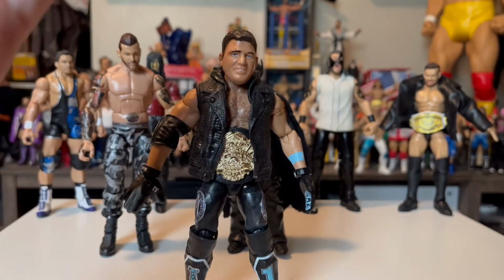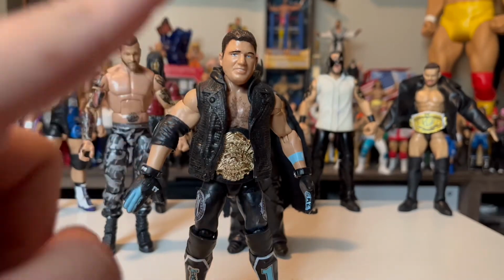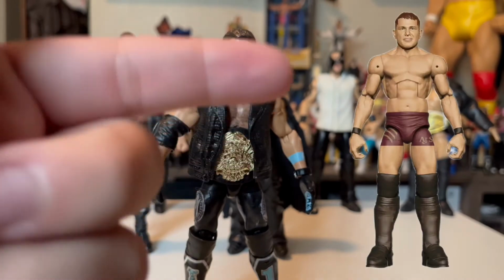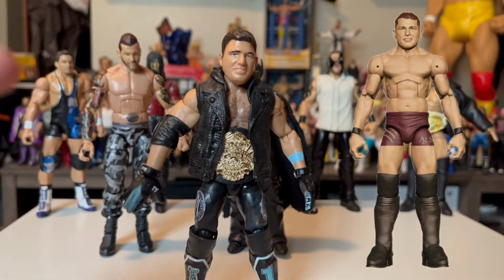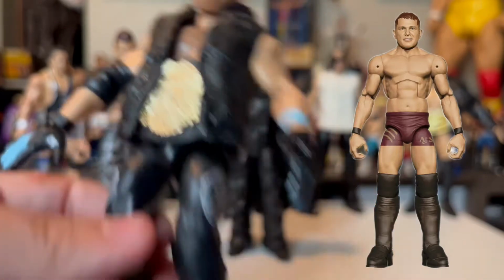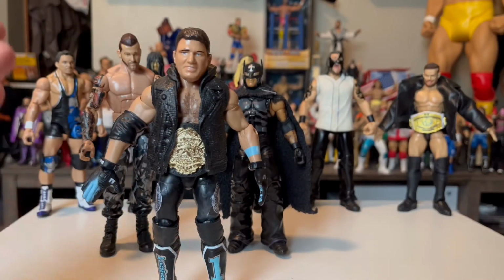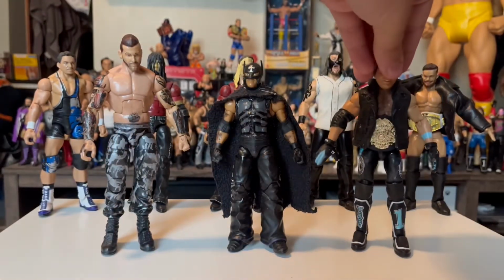We are actually getting an official, they want to say it's WCW, but that is a clear, he did wear that in the NWA TNA as well. The attire that they used for the upcoming Legends figure for AJ Styles, where it looks like he literally is this figure, this head scan, but smaller and not looking as chunky, because this is a Jax head scan. So, you know, Jax figures, they are all wacky, wild, wonky. So yeah, AJ Styles.